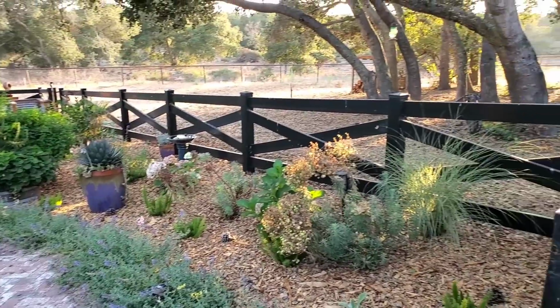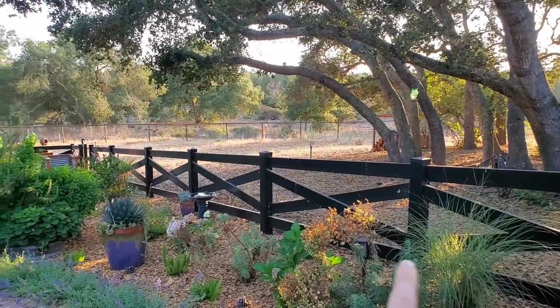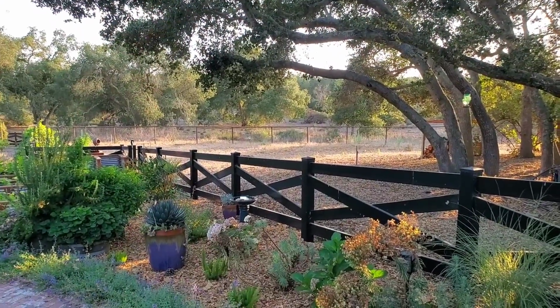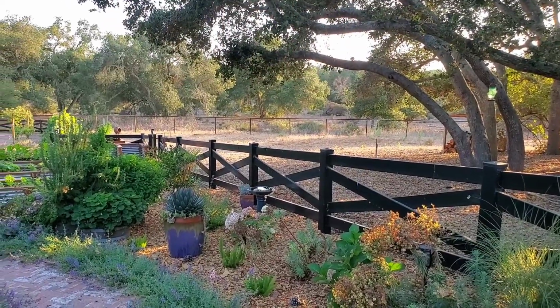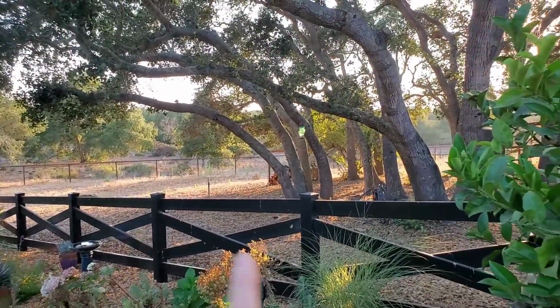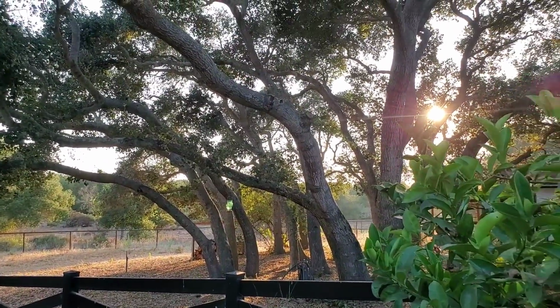Over on this side, a couple plans for the future just to point out. The main new raised bed garden area is going to be out in that sunny field. Well, the sun's going down now because it's late. It's almost 7 right now. But I'll point out where we're going to put a lot of raised beds over there. We'll probably have a few hammock swings because those trees are just asking for a hammock swing, right?